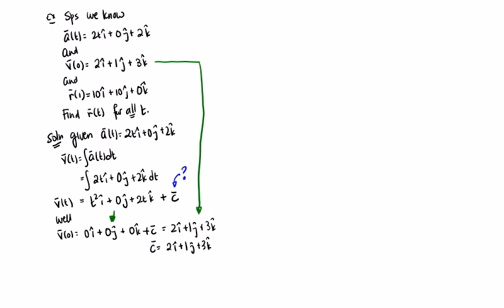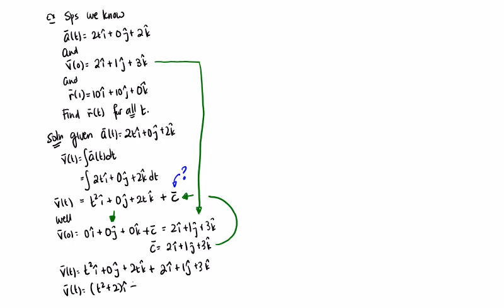Then I can take the c and plug this c back into here to get a final version of v. So v of t is t squared i plus 0j plus 2tk plus this thing we just calculated. That's our c bar, which we can combine to make it pretty: (t squared plus 2)i plus 1j plus (2t plus 3)k. So what we've done is we've gone from a of t to v of t, and now you can probably see what we're going to do. We do the same thing again, right?